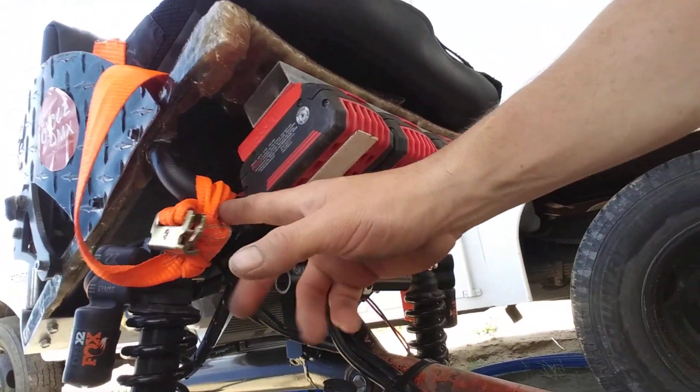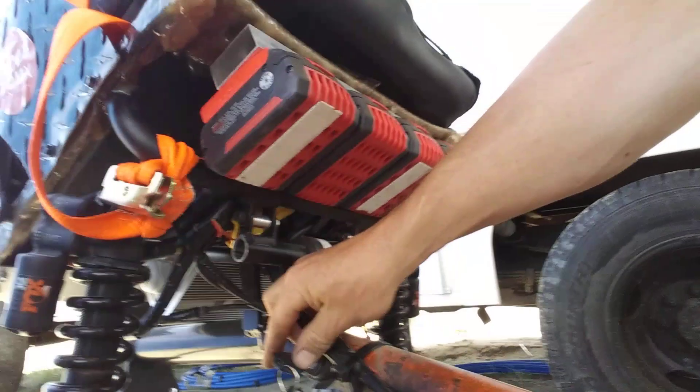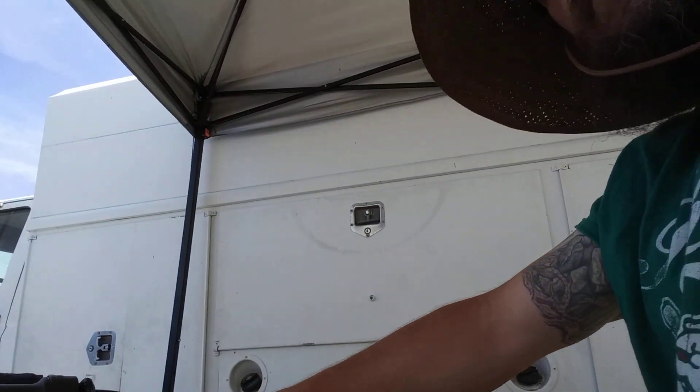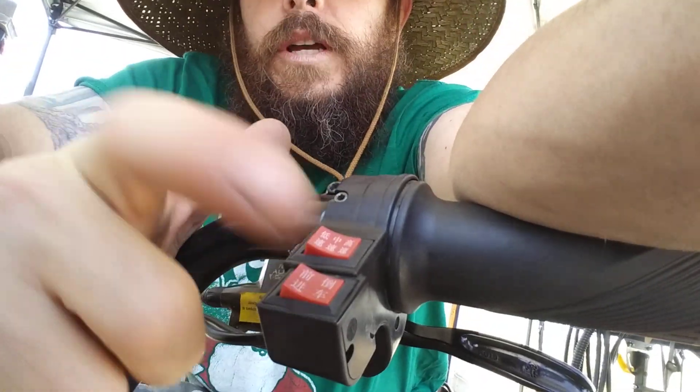Back to the electronics — the Amazon motor part seems to be working great. I tucked up all the wires nice and clean, ran them down, tied them up, got the key ignition sealed in and tightened up. My seat belt did break off and my side fenders bent out, so I ended up putting some zip ties on the back of them to attach them to the rear crossbar.